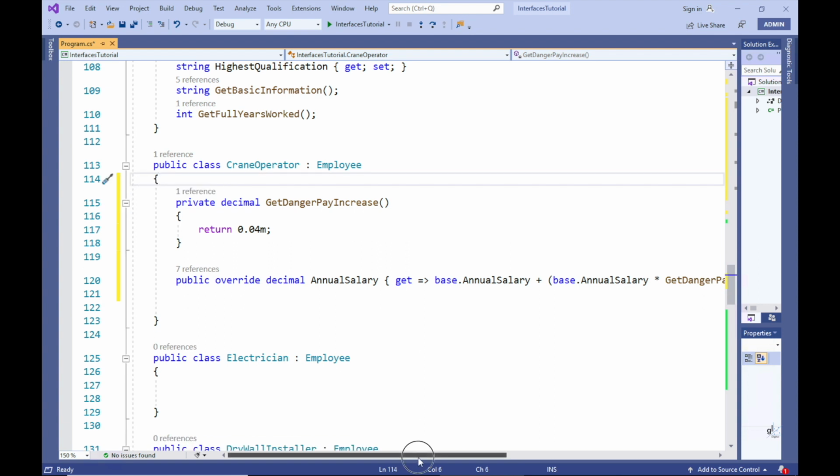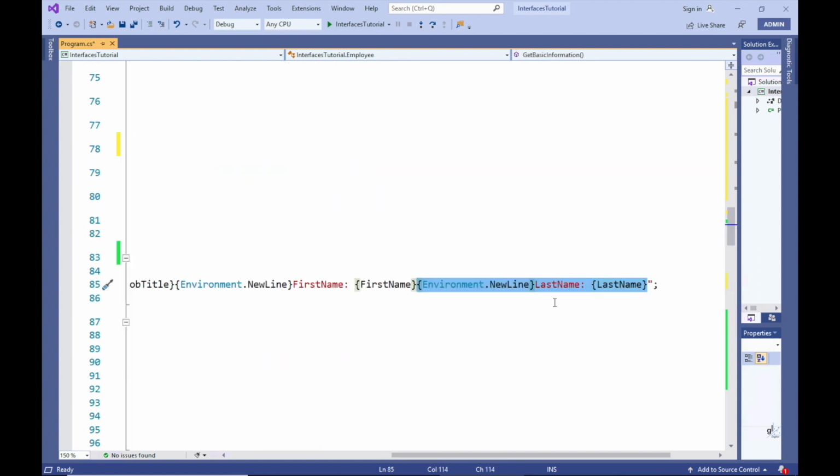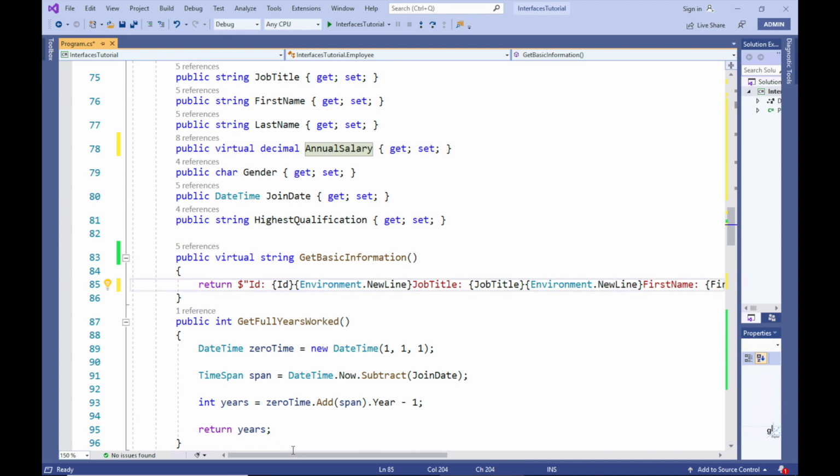And let's include the annual salary property value as part of the string value returned by the getBasicInformation method. Note that this modification of the getBasicInformation method's returned string will propagate to any derived class that inherits from the employee abstract class. So now the annual salary property will be included as part of an employee's basic information for all employees in this application.